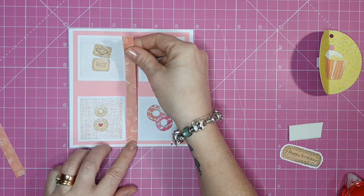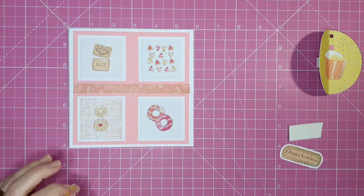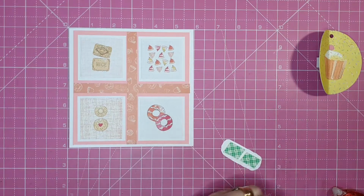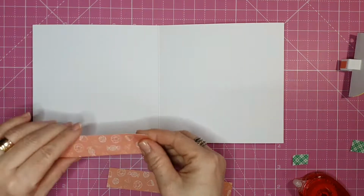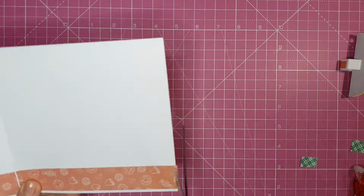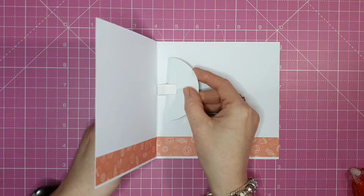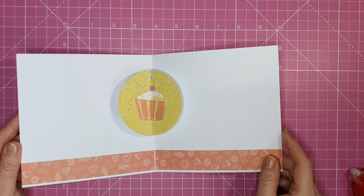So then I'm going to put down my strips and I'm going to put that across there like that, and then I have this one, making sure I'm going with the direction of the paper. Mind you, I think you can place that any which way down and it would look fine, but I had a thing in my head, oh, is that the right way? I've put some foam tape on the back of the sentiment and stuck that down in the middle. Now I've taken 2 pieces of, again, that orange paper. They're 1 inch wide and they're going to be 6 inches long. I was just trimming the excess off there, and I'm putting it on both sides inside because the pop-up will show on both sides, so I want it evenly balanced.